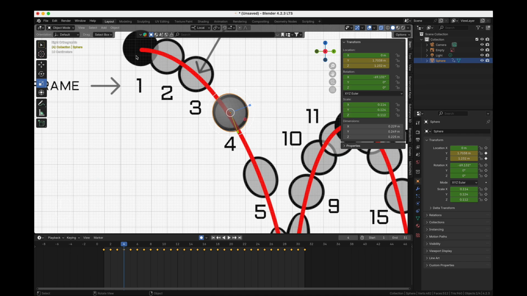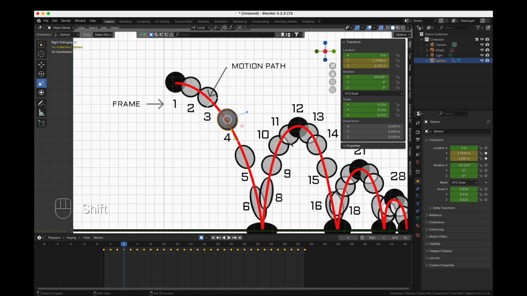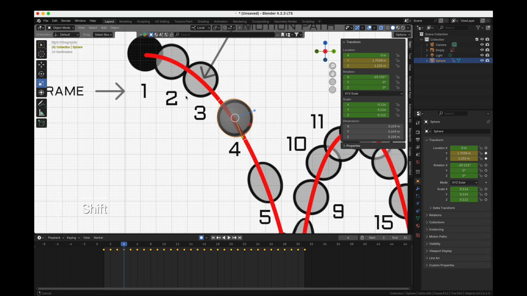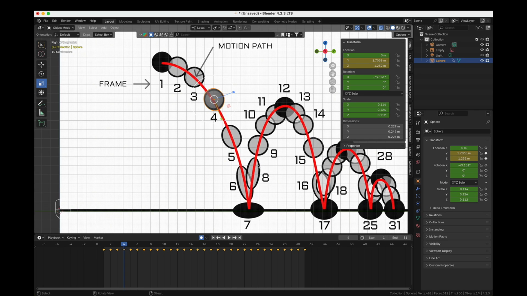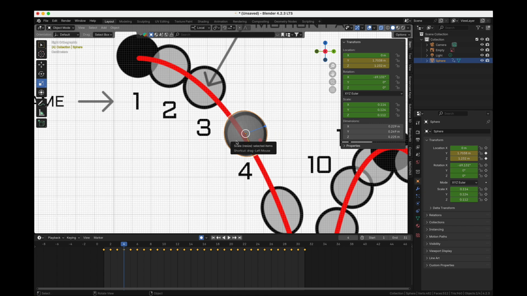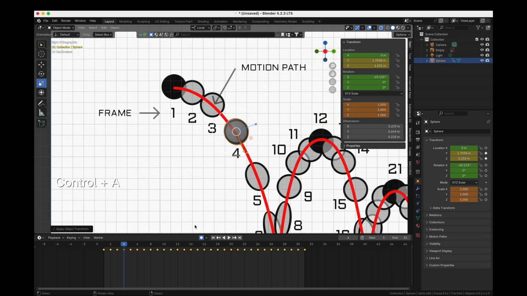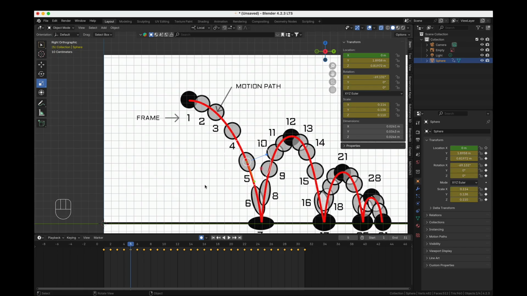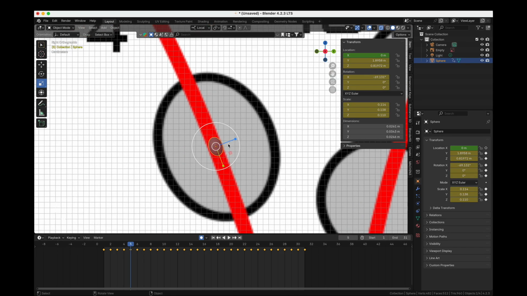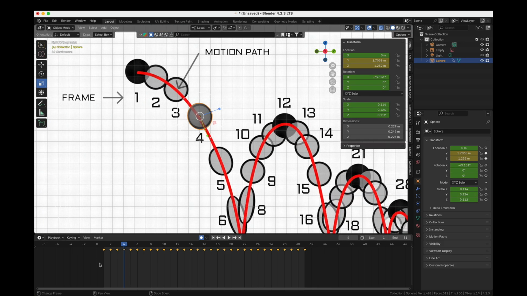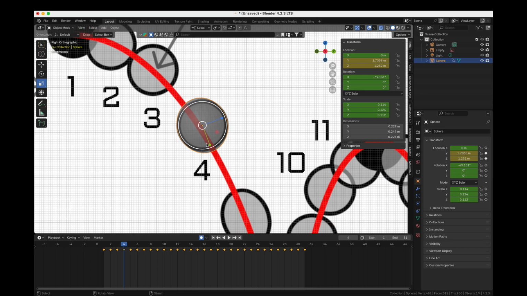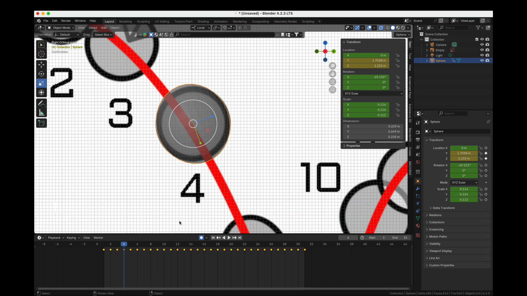So when I scaled this down, I did not, unfortunately, apply the scale. So we've always been working with a scale of 0.114. So that will make it a bit harder. So if I do Control A, apply scale, the problem with doing it now is now it's going to throw our scale off. So make sure before you start animating, you apply the scale. All right, so that's kind of a hard lesson learned. Even I forgot, and I've been doing this for a long time.